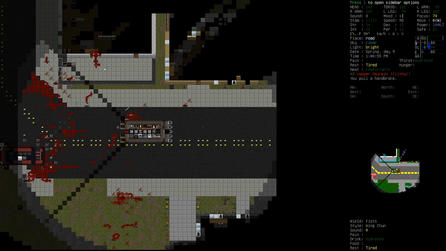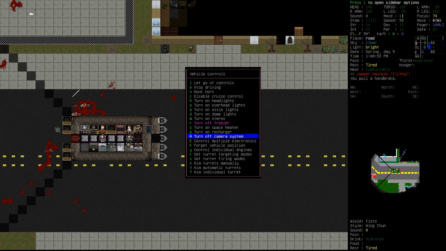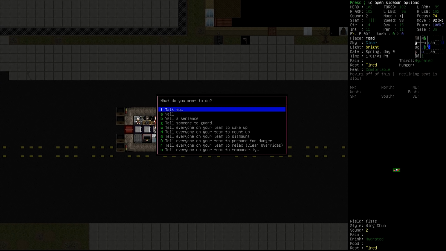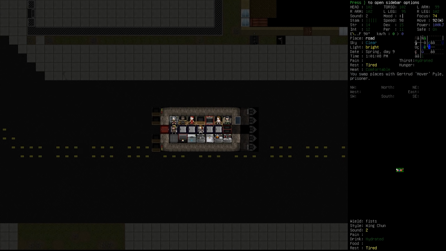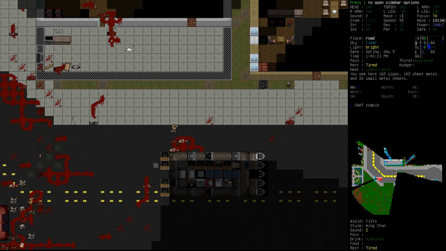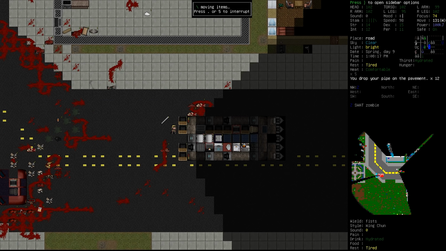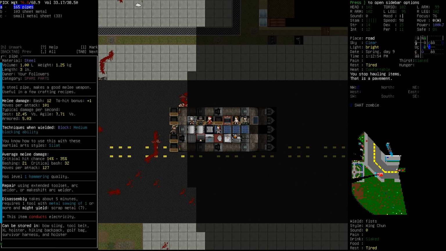I think we'll probably stop around about here because I think this is where we're going to be doing most of our work. We're going to go and turn the camera system off for now, just so that they don't get too excited. Stop driving, and we'll go ahead and tell everyone to guard yet again. Okay, I'm hoping to have them actually help us with this construction, but I suppose we'll see. It's going to take us a long time to move these items just because there's a lot of them. I'll show you how much we have here.